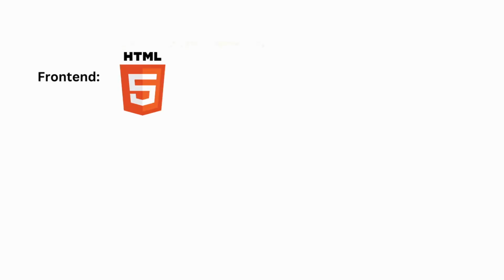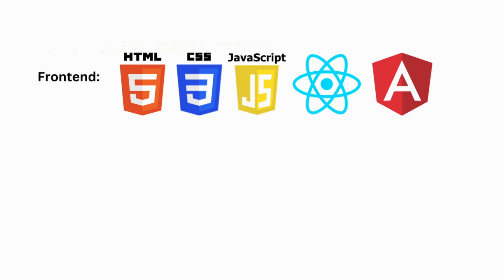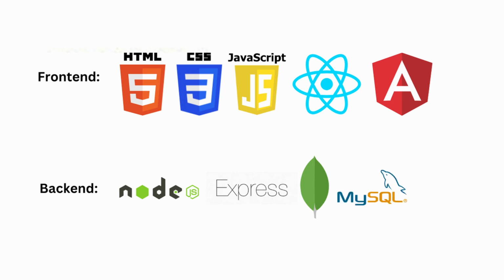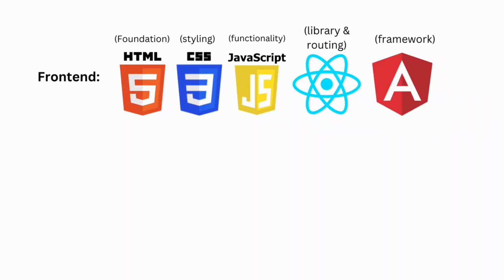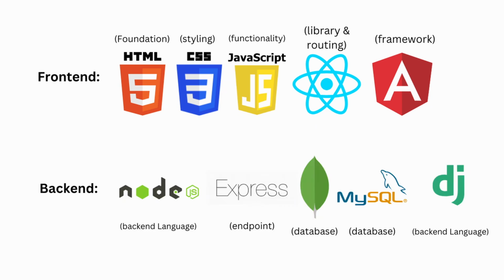I already have experience with front end, which leaves me with back end. Same as front end, back end also has many languages that comprise it. In front end, there is HTML, CSS, JavaScript, React, Angular, etc. In back end, there is Node.js, Express.js, MongoDB, MySQL, Django, etc. All of these languages have different functionalities. In the front end, the functions include building the website foundation, styling, routing, and functionality. In the back end, the functions include creating endpoints for routing from the front end to happen, making databases where you store data, etc. And when you combine both functionalities, back end and front end together, it is called full stack.